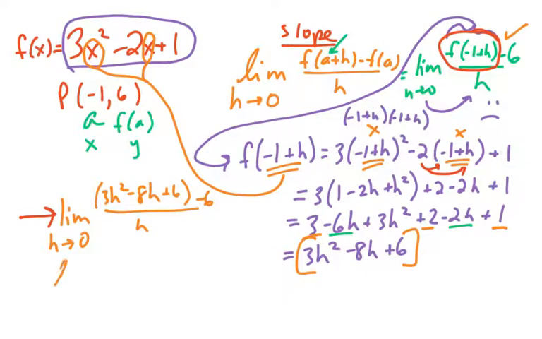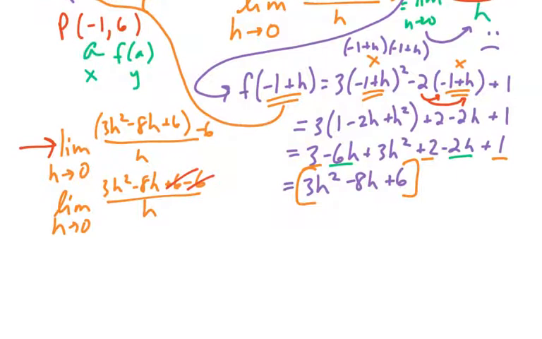Well, let's just keep playing with the top here, folks. This is the limit as h goes to 0. Well, let's get rid of those parentheses. Release the parentheses. 3h squared minus 8h plus 6 minus 6 over h. Ooh, I see some canceling. Ah, nice. Okay, now leftovers. How about the limit as h goes to 0 of 3h squared minus 8h?